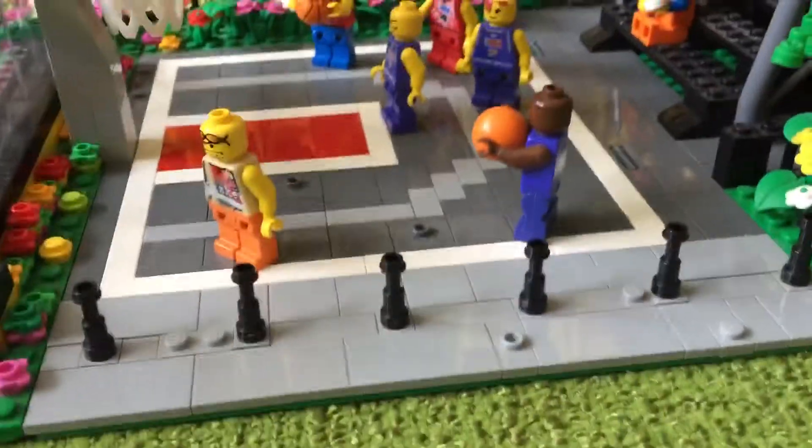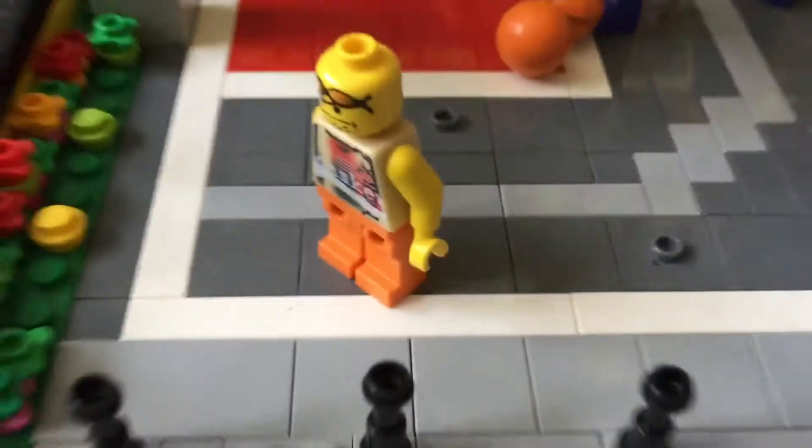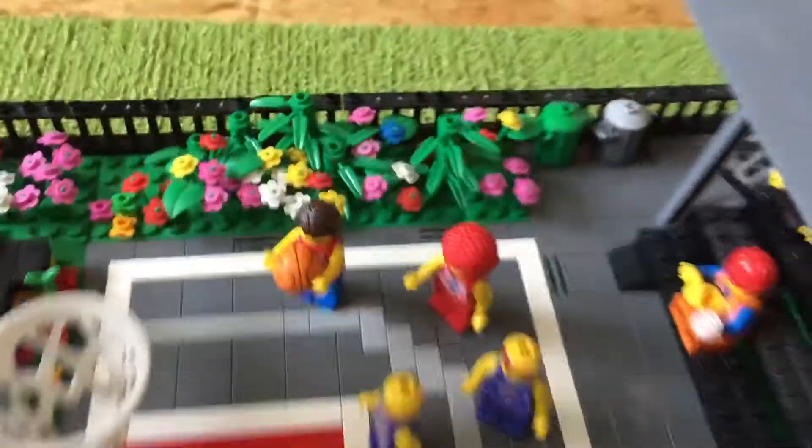So here's the basketball court. I have the working players here — buckets! And there's all these people here on the court. And there's some trees, flowers, a little walkway here. You see these bars so cars can drive through, and then at the back there's a nice little garden.